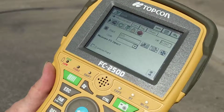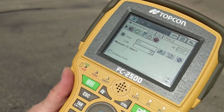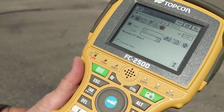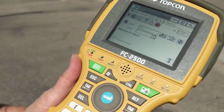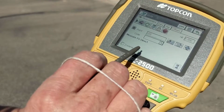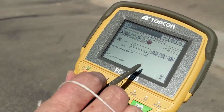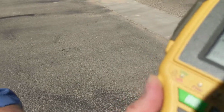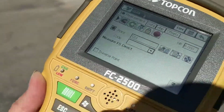And what we're going to see here on the data collector is that this will turn into a floppy disk, or it should. First the horizontal and the vertical and the sight distance will come up. It does not appear to be seeing it yet. It's still working.